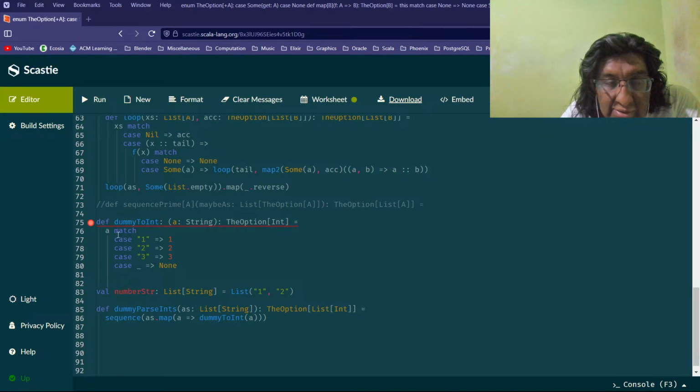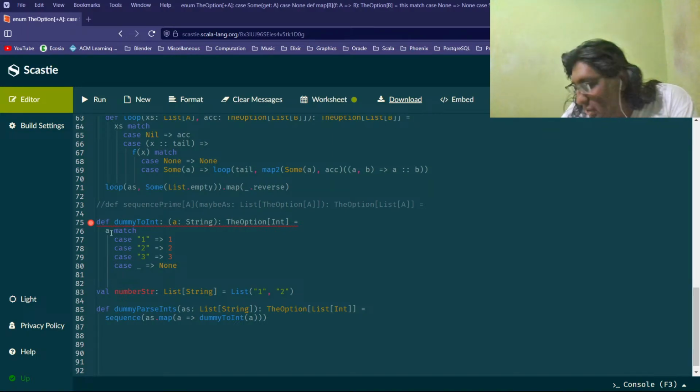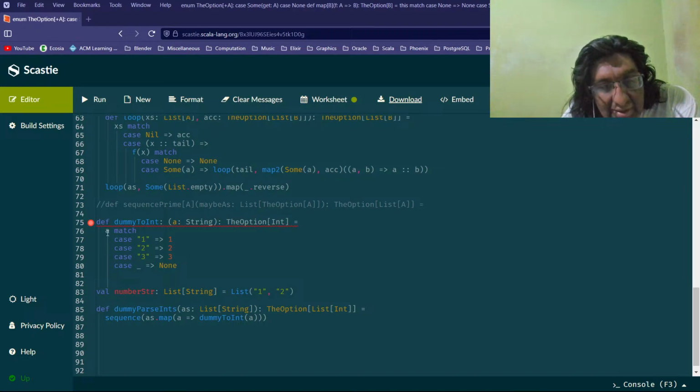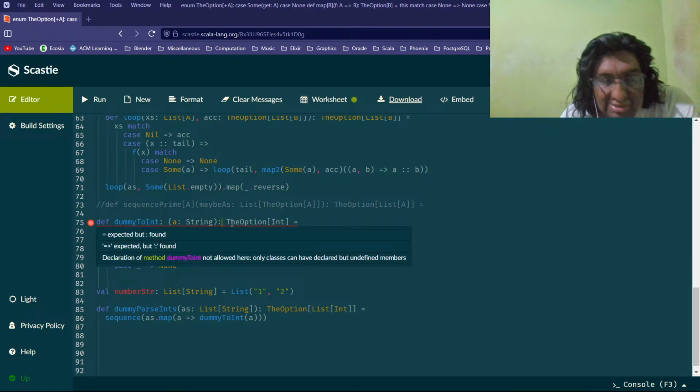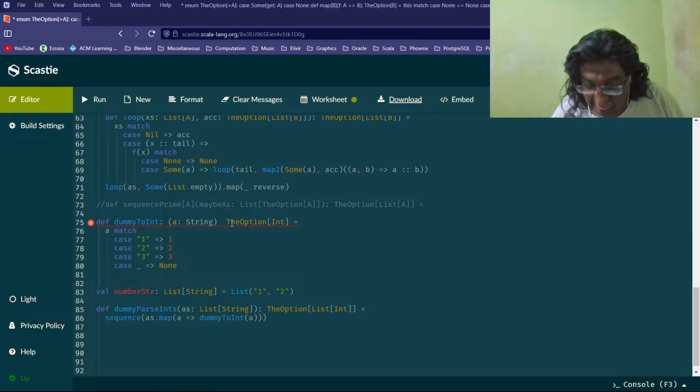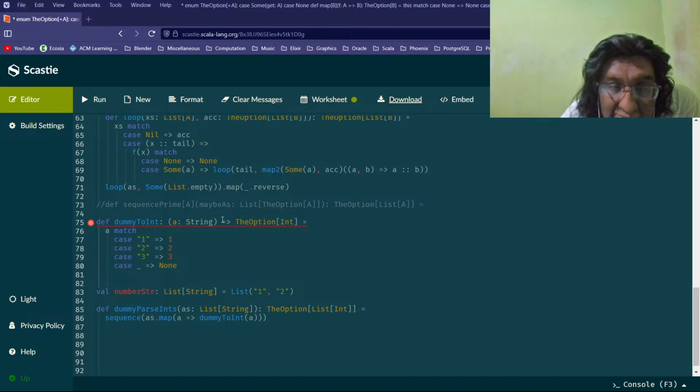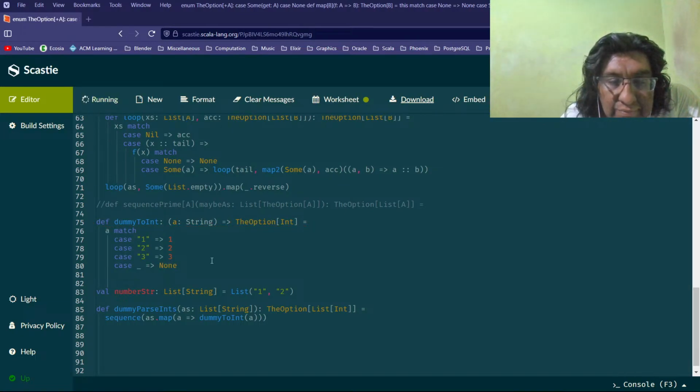We were missing like the thing over here, a match, the match for starters. Now we were missing this which is indicate that it is a function. I suppose it's compiling.